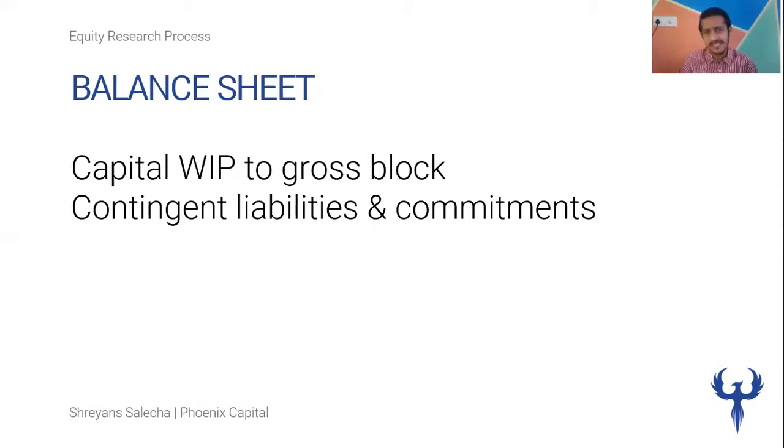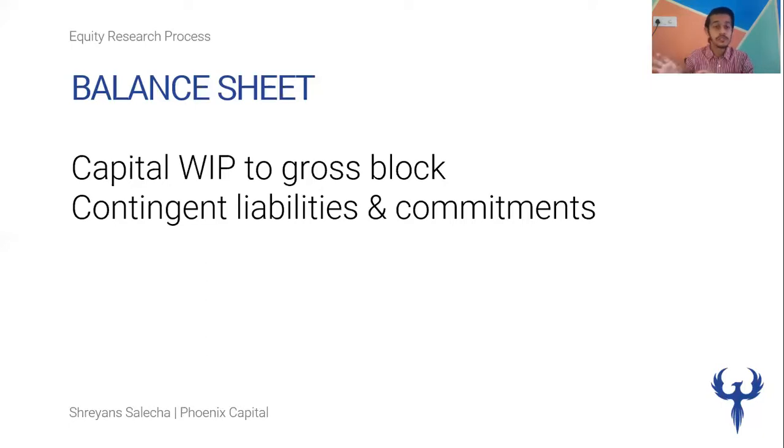But with some liabilities, what really happens is that it might happen or it might not happen, which means that the company might be liable to pay it in the future or might not be liable to pay it in the future. For example, any sort of legal disputes, right, or any sort of guarantees that the company has given, or warranty provisions, right? Now, because these are not certain, the company doesn't have to provide for it on the balance sheet, but the company has to separately disclose it as part of the notes to accounts.